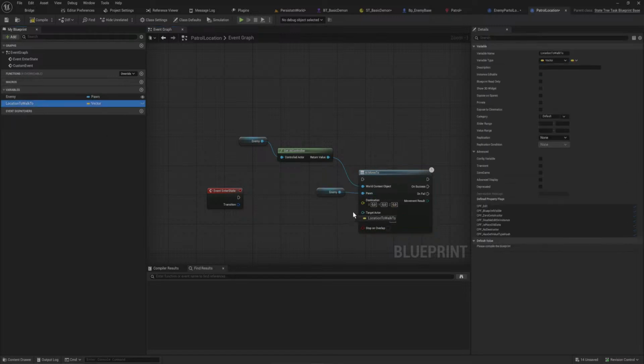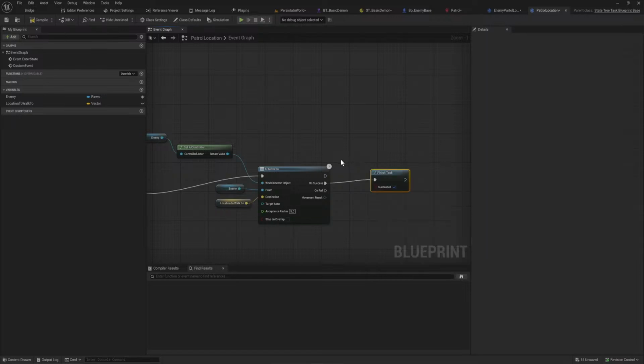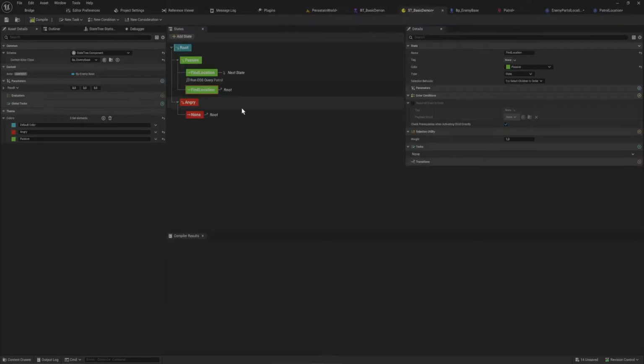The enemy to that location. And then on success, we finish the task. And on fail, we also finish, but we say it didn't succeed. So now we just have it broken up within two different things, which is fine. We patrol to location, and after that we go back to the route, at which point we do the same thing over again.